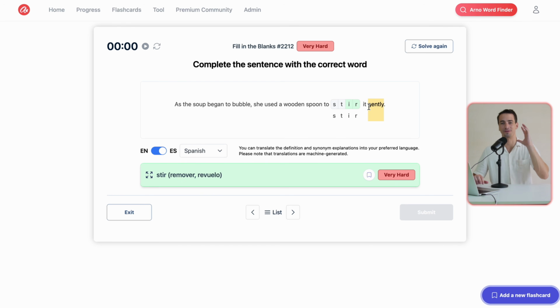So in this case, there was also this expression that I have seen many, many times because I like to cook, that made it easy to get this correct answer.